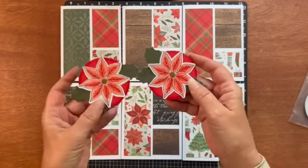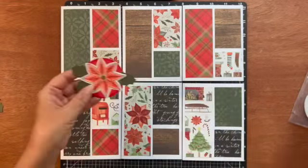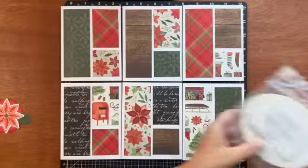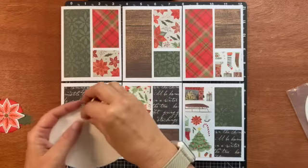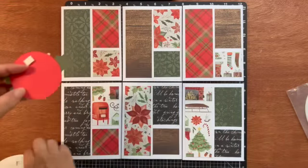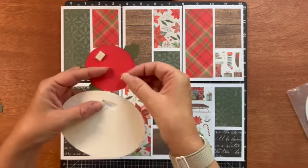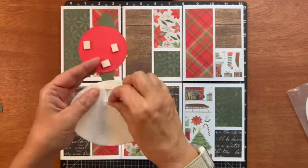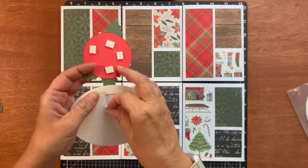This set, I decided I'm going to use poinsettia stamped images because I really love the poinsettias that are on the pattern paper, and I think it goes really well with the tartan. And I'm going to pop these up.